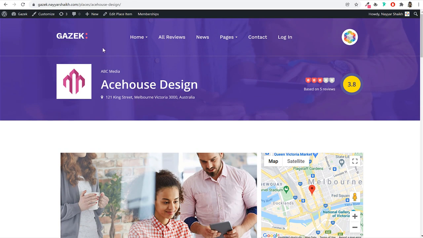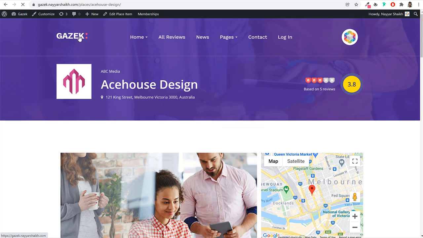So basically now we'll see all the designing thing. Right now, whatever we have seen, this is all related to features. Now we can do the designing part, and at the end of the video, we'll see how a customer can come to your website, how they can register, how they can select a pricing plan, and how they can create this business and post a review from the front end. We have seen everything from the back end. We'll see it from the front end at the end of the video. First, let's see the designing part.